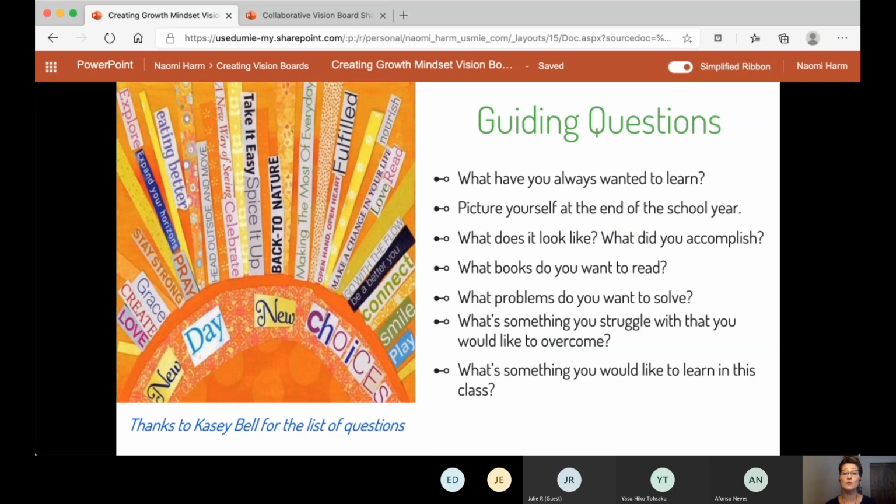So, like, what have you always wanted to learn? What books do you want to read? What's something you would like to learn in this class particularly? Or what's something that you struggle with that you want to overcome? These very simplified questions will get kids thinking because they're more personalized to meet that child's needs. So once again, Casey Bell, I want to give her a shout out for some of those questions.